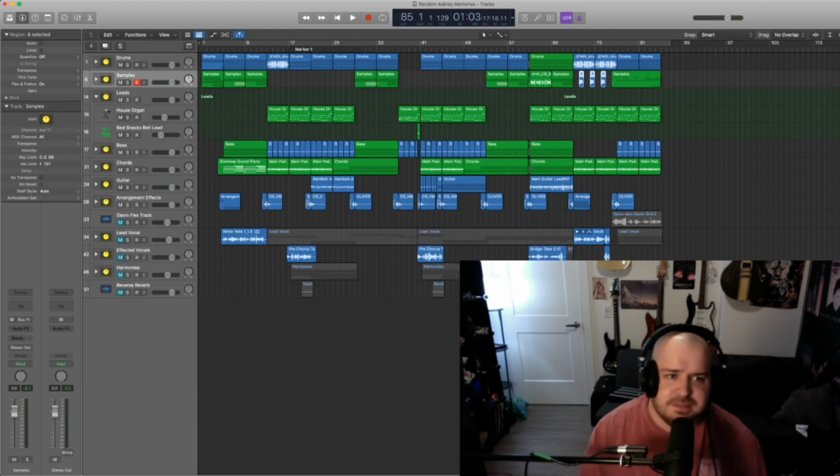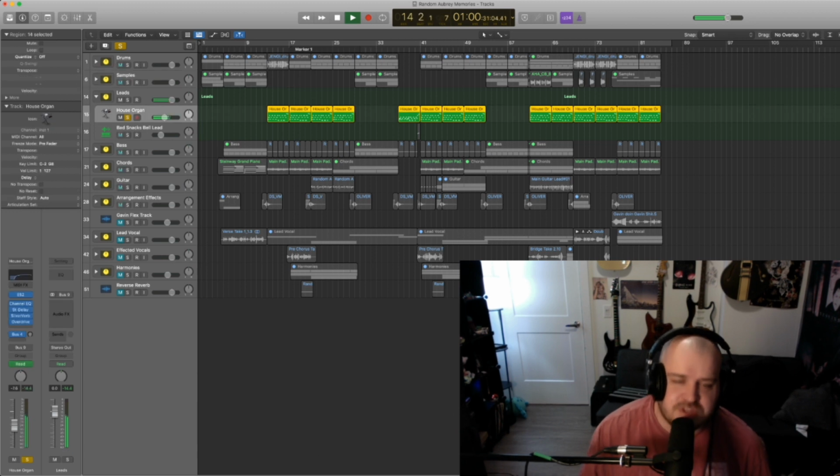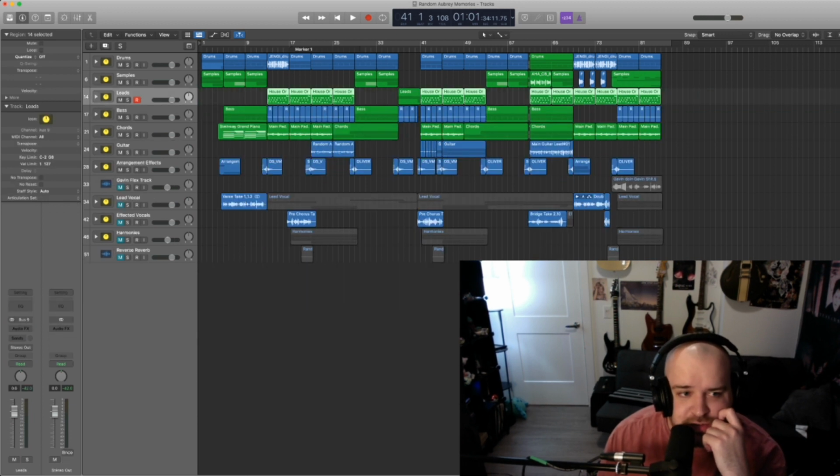So then we got some leads, just two. Main one is this house organ, you know, the Passionfruit thing. Which I call it that because it sounds like it, but it's different notes. But it's the same vibe. And the only other real lead I added is this little guy, which isolated sounds like this, which is just a Bad Snacks. I got it from one of her sample packs, and I really like it. It's a good little flourish, like an extra thing.